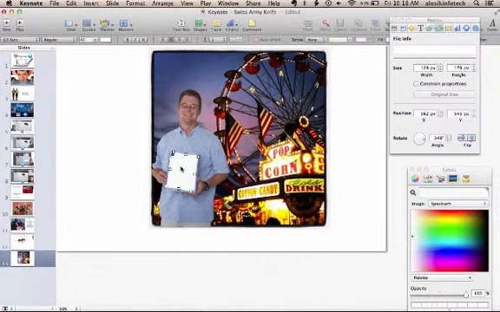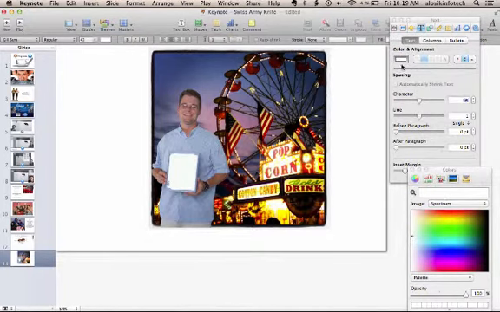So now if I double click in here, I can type will. Okay, now let's go back to text, because white on white's not going to work very well. Will work for corn dog.